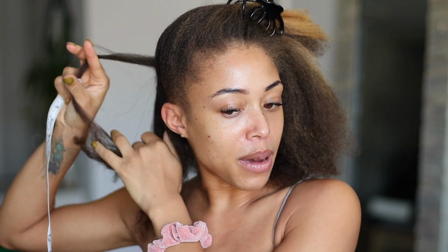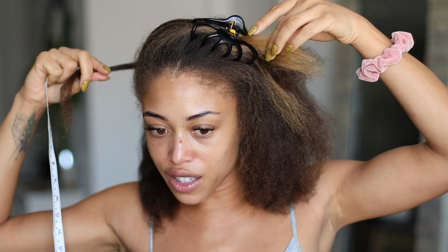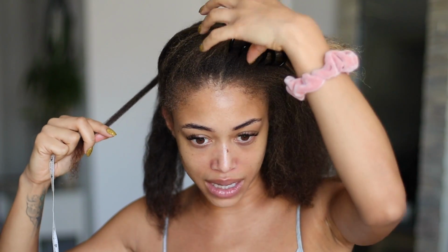My hair's just growing so nice and thick and healthy. This is insane. Not insane, I fully expected my hair to grow, but it's back to how it was before I did my other big chop. I big chopped like 1,000 times, so I'm done big chopping. I'm done coloring my hair. I'm done with all of that, which I always say, but it's true. This front part, I don't really count, because I didn't color anywhere else except right here.